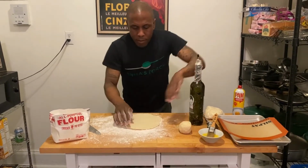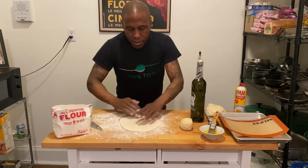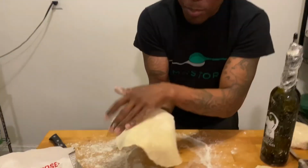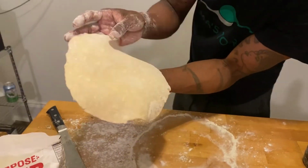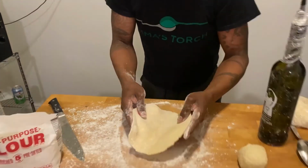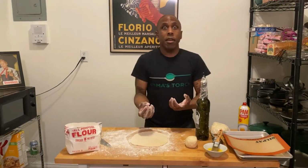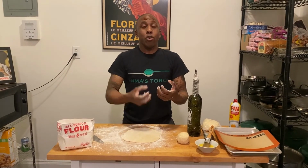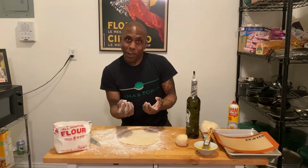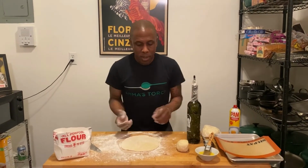Okay, so now we have a nice, even disc, right? Our pie dough. Now when you look at it, brush a little bit of the extra flour off, you can see there are little flecks of butter inside. Okay, this is going to help your pie have a nice flaky and airy crust. That butter cooking into the dough is going to melt into water. It's going to make little pockets of air inside, and that's what makes your dough light and crispy, right?